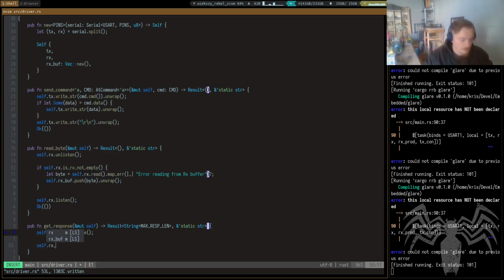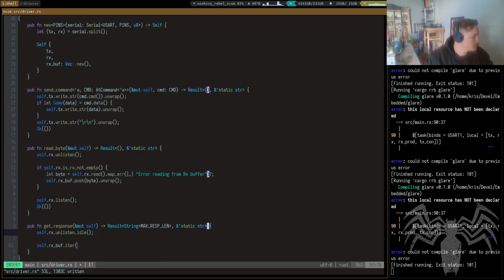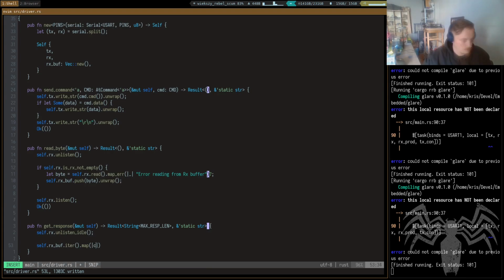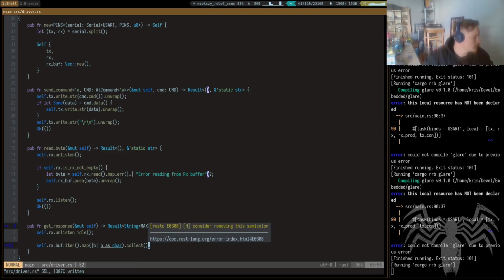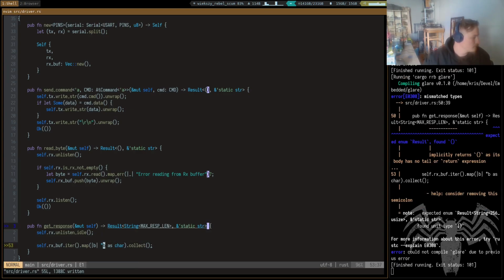So self.rx buff dot iter dot map, so a character or a byte and then b plus char. And that's going to be our response, which is our response string, should I say.